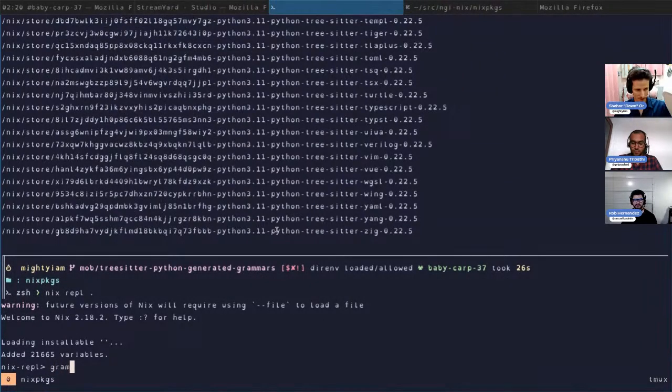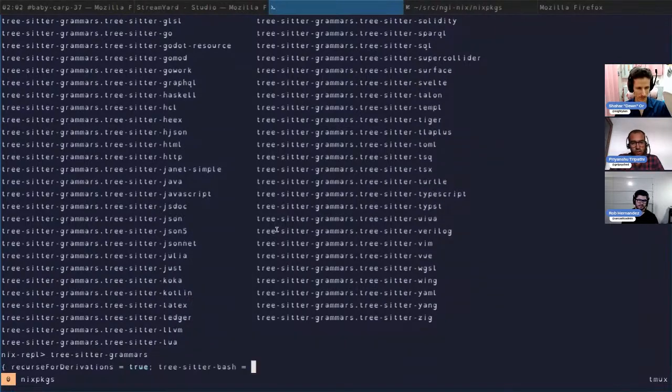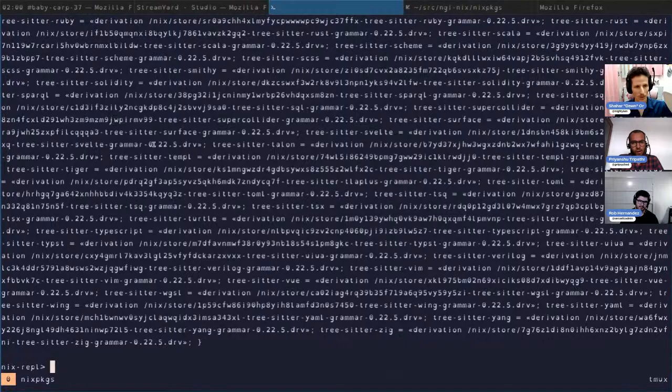I'm going to show you guys the tree-sitter grammars. You see that they all have the same version. I think it's because they're all tree-sitter, they all have the same version, even though they don't all come from the same repo.